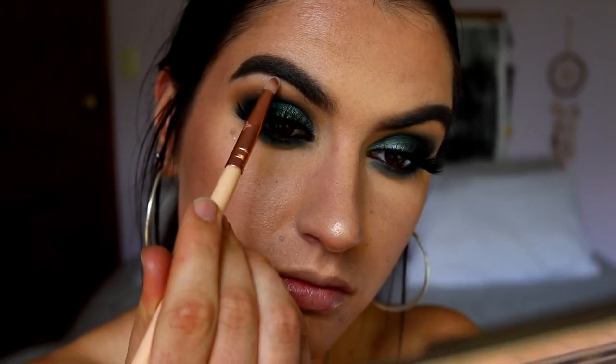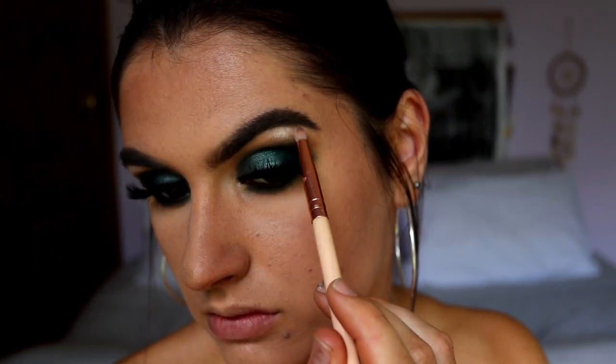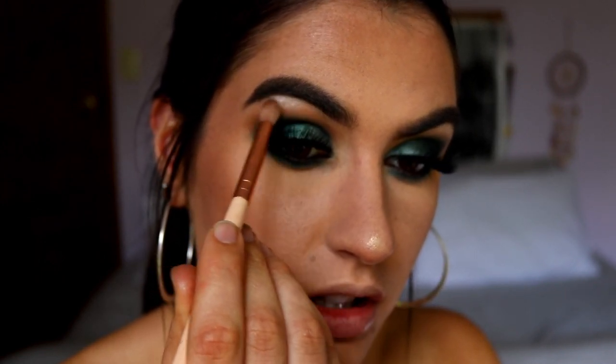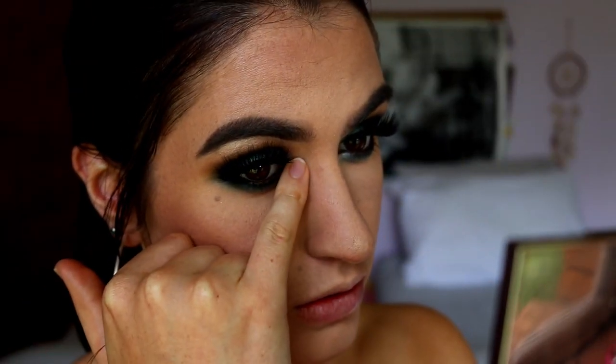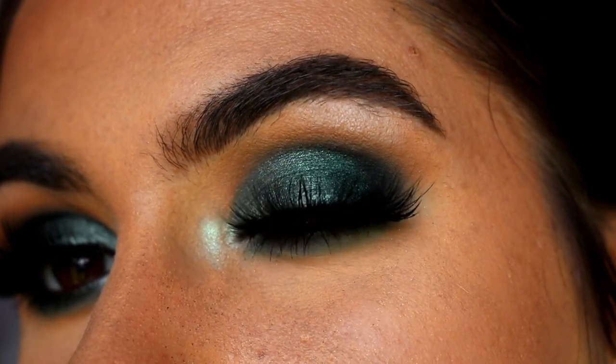For the brow bone I want it quite popping, so I take In Light from the Jaclyn Hill palette and pop it on the very high point of the brow. Then I take Silk Cream and Pukey to buff out the edges of In Light so it's not too harsh. It's so pretty and popping! I also bring some of that highlight on my bottom inner corner lash line, then — because it's Christmas and you might as well be extra — I place my NYX Mermaid Prismatic eyeshadow right on the inner corners and finish with bottom lash mascara.